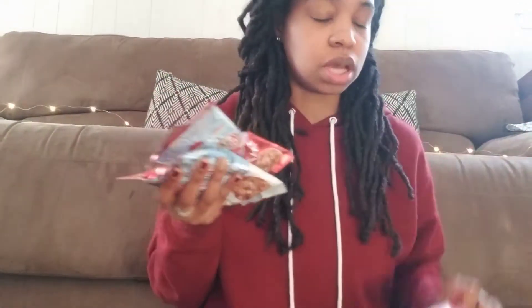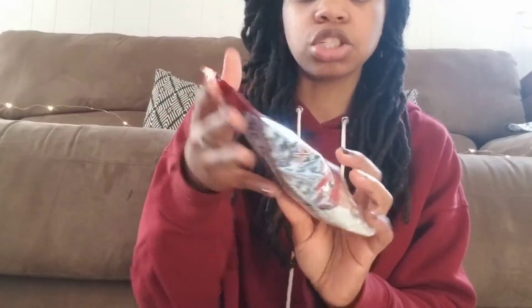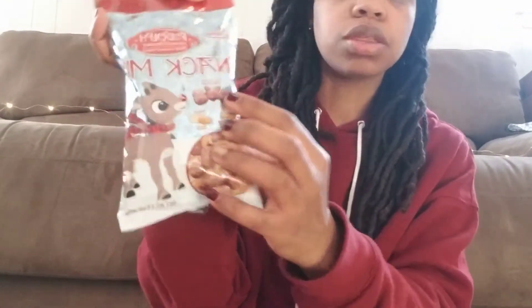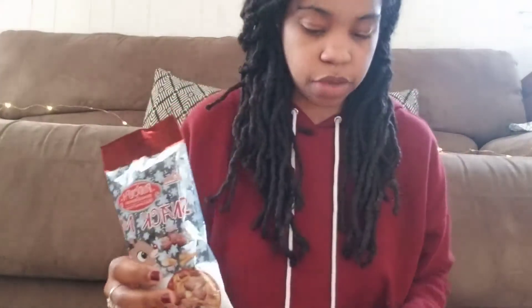The next thing are the treats and sweets. Dollar Tree has tons of candy and treats. I saw one YouTuber post about these and say they were really good, so I want to give them a try. Basically the chocolates are peanut butter filled, and it comes with the little chocolates, pretzels, and also some peanuts. So if you love peanuts and chocolate and that sweet and salty combo, check these out.